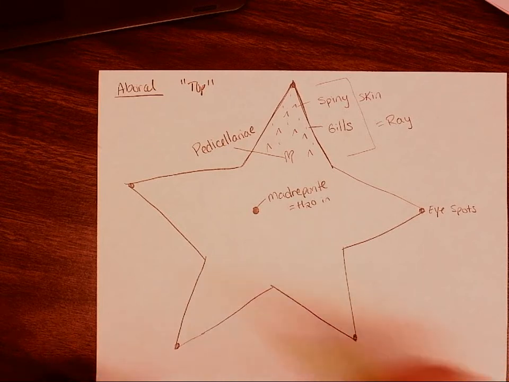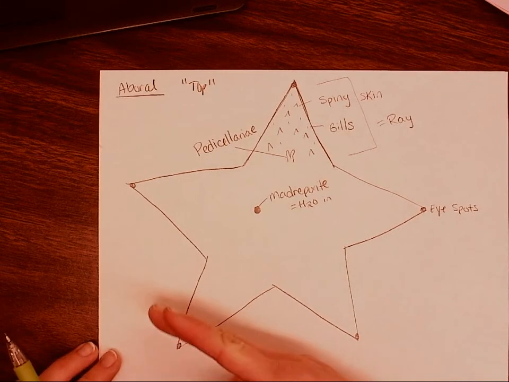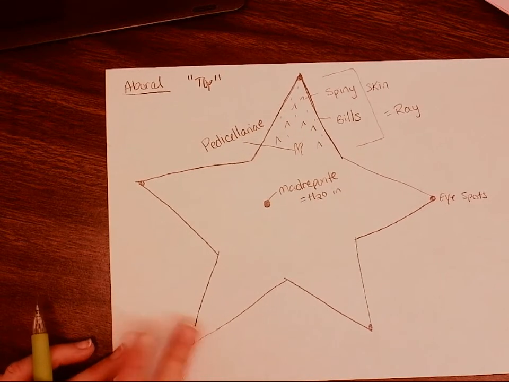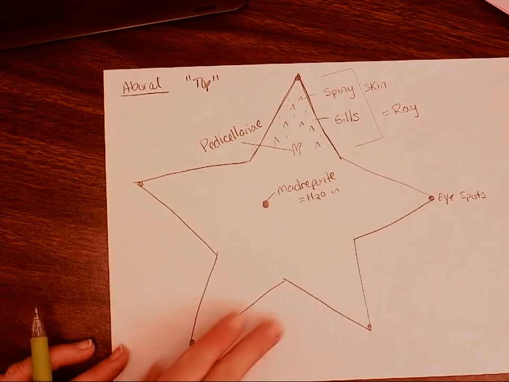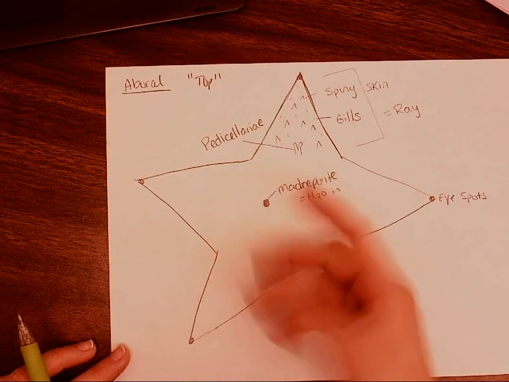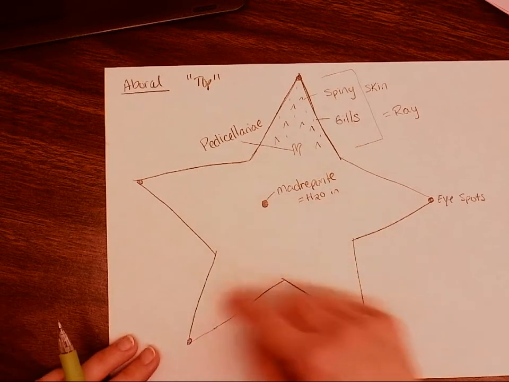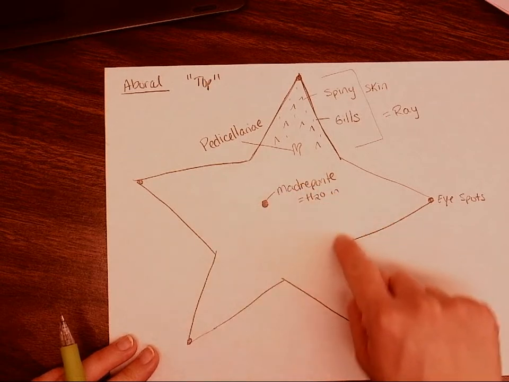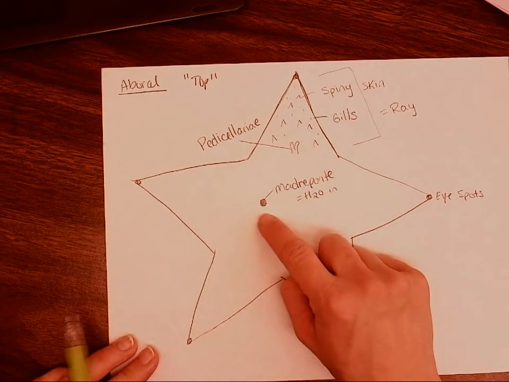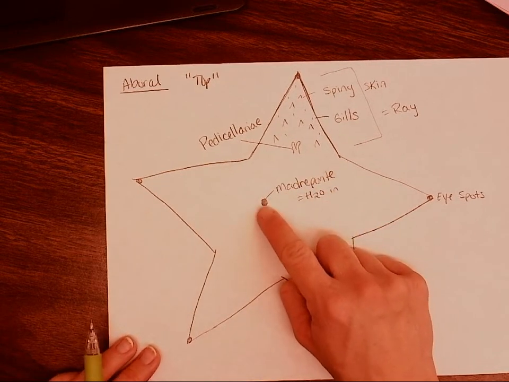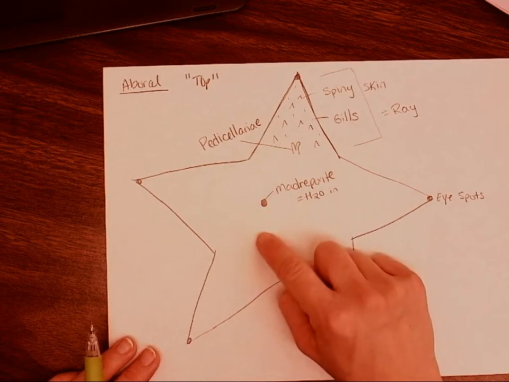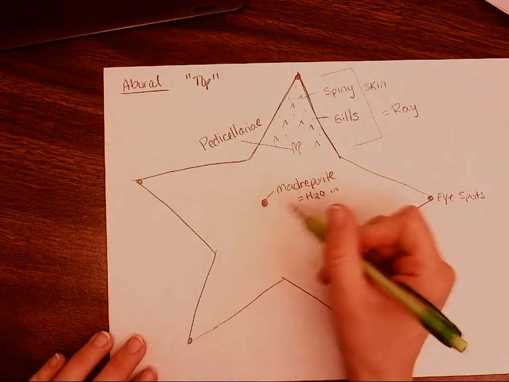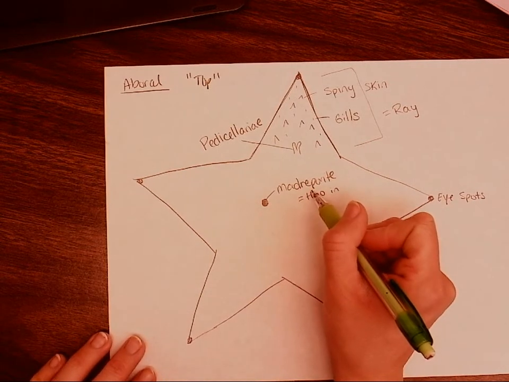When we go to do our dissection, we're going to take our scissors and we're going to cut off a tip, including the eye spot. And then if we slide our scissors sideways, we can cut along the arm and we can try to remove some of this top skin to be able to see some of the tissues underneath. Now when we're cutting, we want to cut a circle around the central disc here, but we don't want to cut out the madreporite because we have some other structures that are connected to it that we want to be able to see.